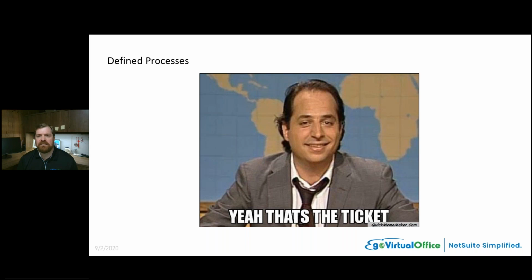Good example of this, I've been on a number of implementations where it may be like a private equity acquisition, and there may be 6 different companies that are coming together. So each of those companies has their own individual process. At the end of the day, are you going to have 6 custom processes for your company? Odds are not. That just doesn't make sense. It's not cost effective. So, I help guide those conversations to determine what sounds like the best practice for everyone. And then also just looking for leadership to say, yes, this is what we're doing, and this is what we want to have you incorporate into our NetSuite environment.